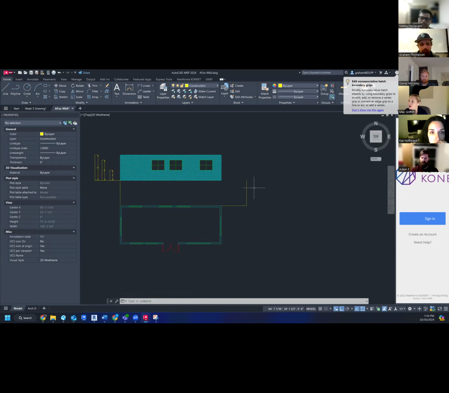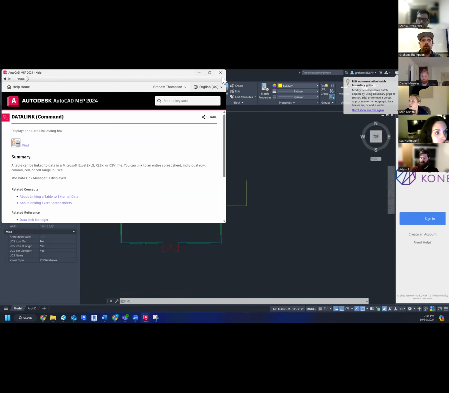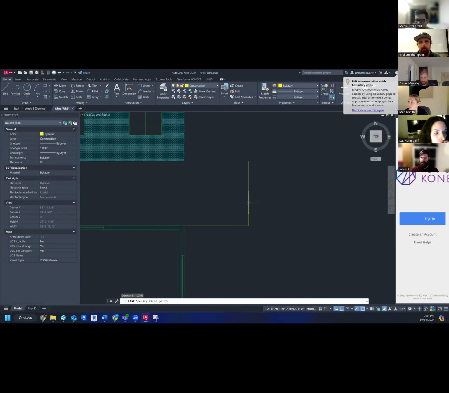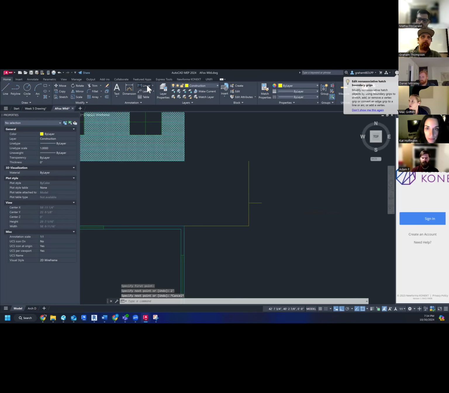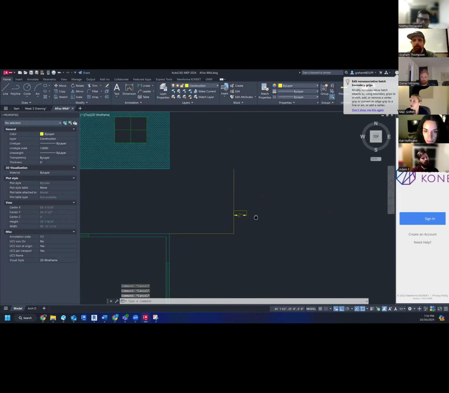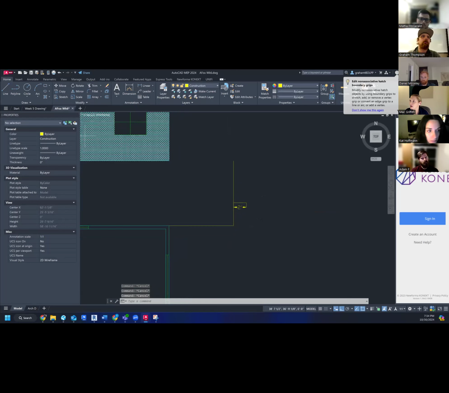So first things first, we can draw our 2-foot story pole. Come anywhere off this line and we're going to draw us 2 feet straight out. And again, I like to dimension this while I'm doing it, so when I come back, I can clearly see what the lengths of my different story poles are. All right, so that one's at 2 feet.